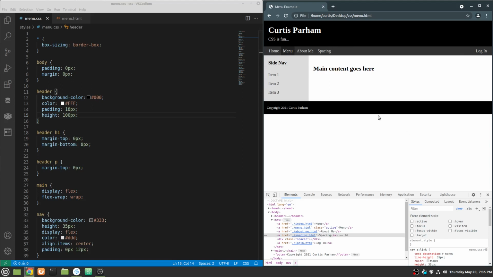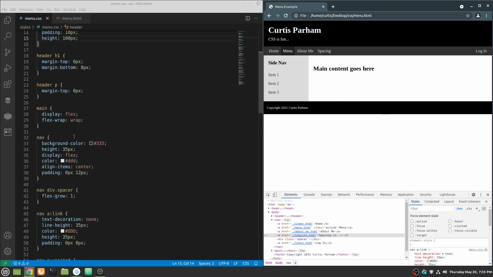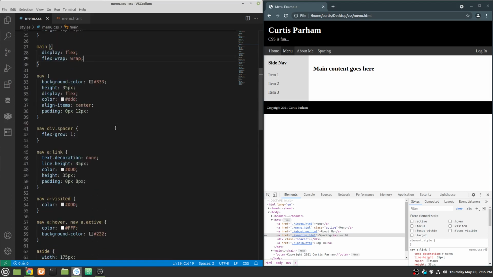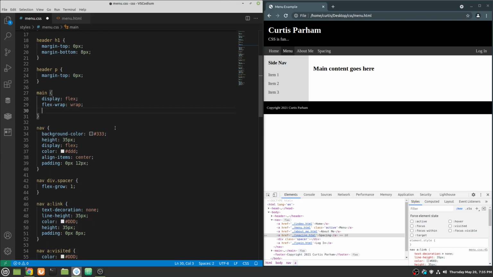Okay, the last thing I'd like to do is I want to make this content go all the way down so that our footer is always at the bottom here. So inside of our main, let's do a min height, and we're going to do our calc function, and we're going to say 100 view heights, so 100% of the view, and then we're going to subtract our header, our footer, and our navigation.